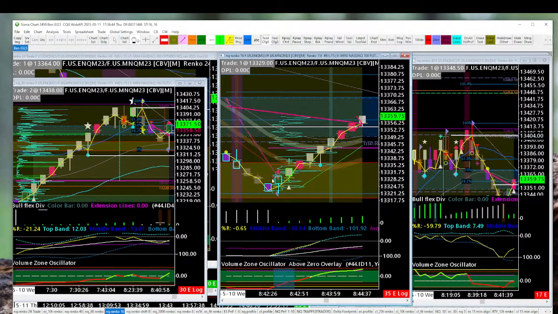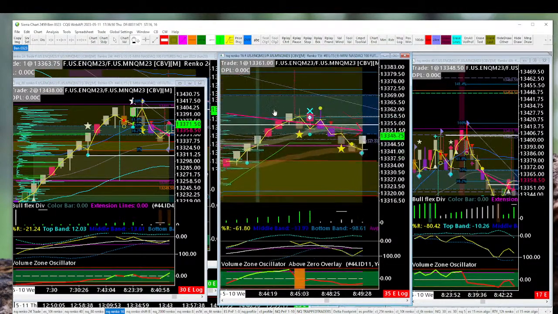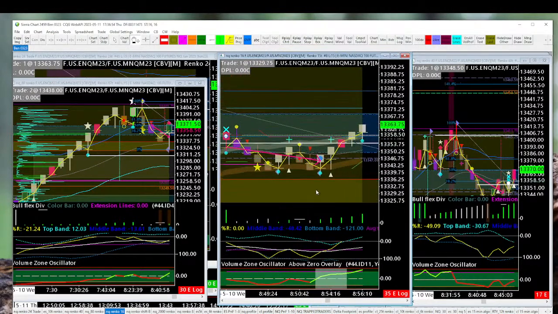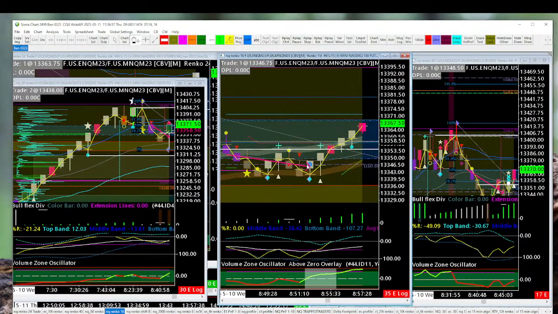Did I let this bother me that I didn't get long here? No, I just let it go, figured out where all the buyers were, and decided that if they come back in there and they defend it, especially if they trap somebody, I will get long. Now, if it pulled back again into this zone, can I buy it? Yeah. So you could add here if you want.